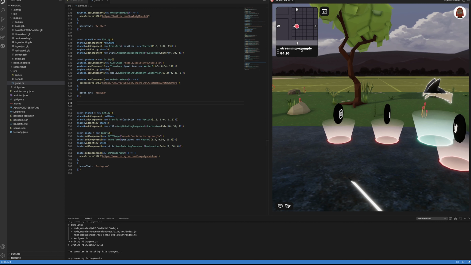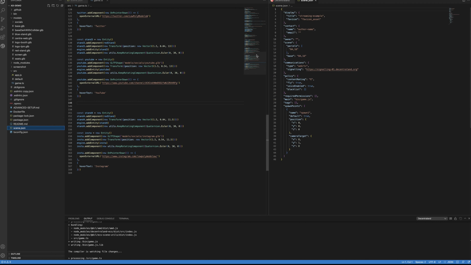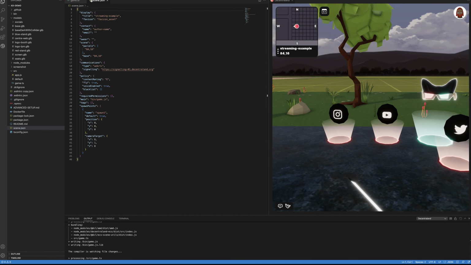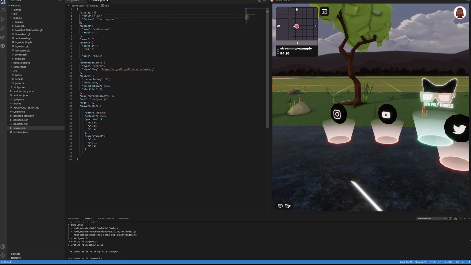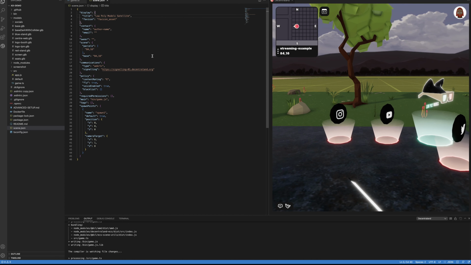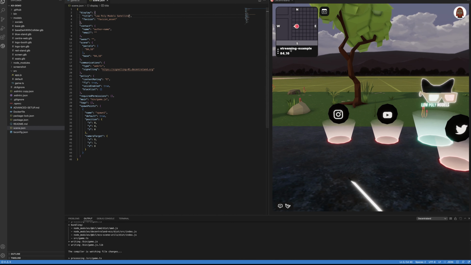Let's change the title of our scene, and we can do that in the scene.json, which is where we were before. Doesn't seem to be updating here, but it should update later in world.